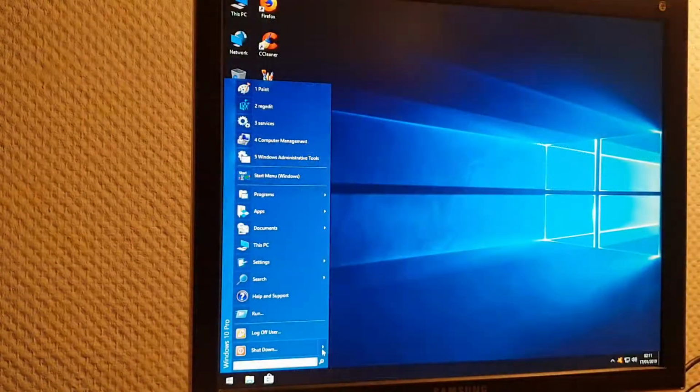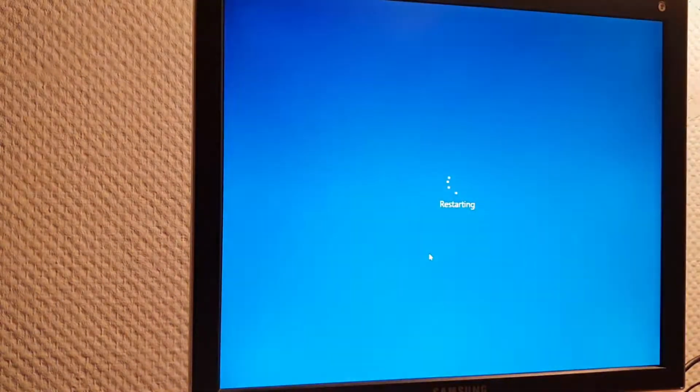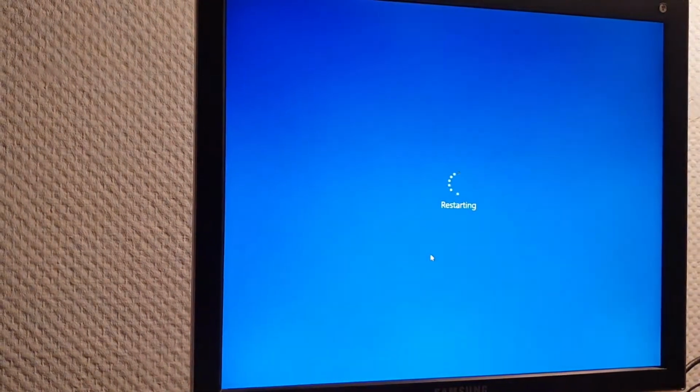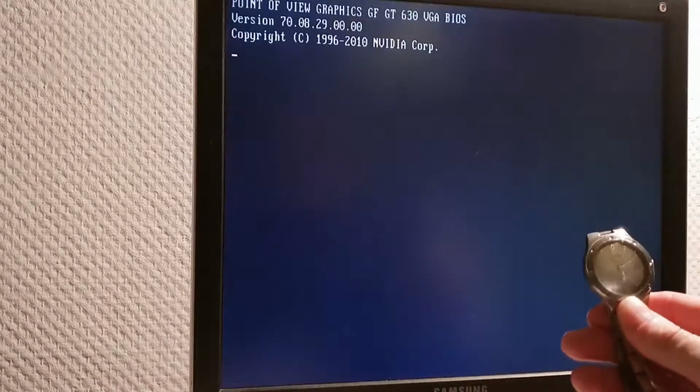Let's restart. Let's see how our quad core of 2.5 gigahertz is doing now from the SSD. How much time will it use? I don't know if you can see my watch.